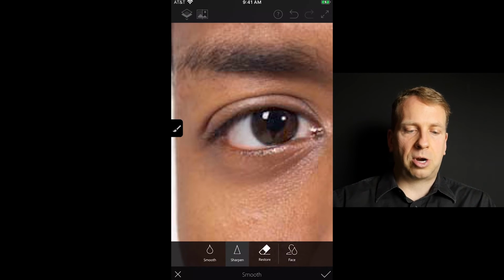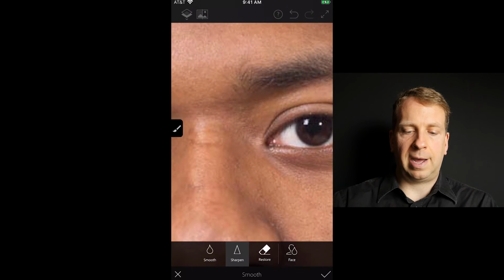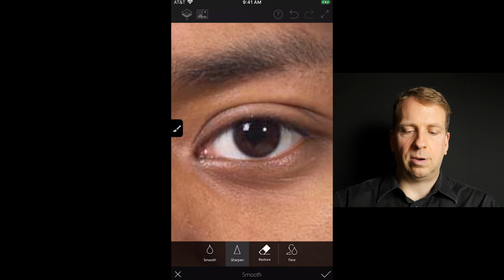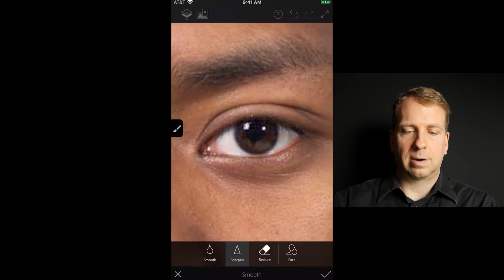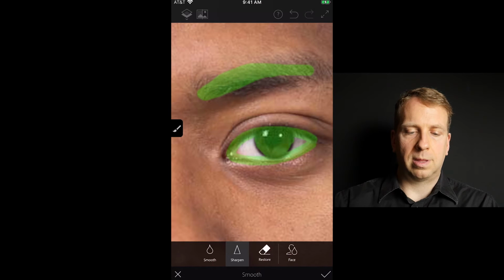I also like to sharpen things like eyebrows because it's hair. Hair should be sharp. Scroll over to the other eye and do the same thing around this eye. And then let's go ahead and do that with this eyebrow.